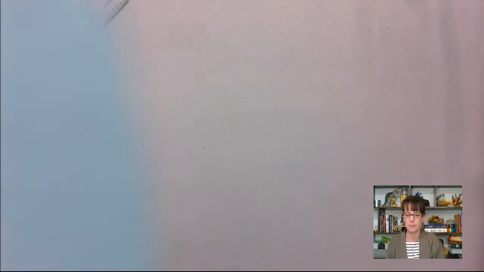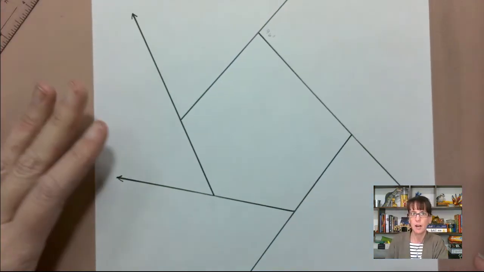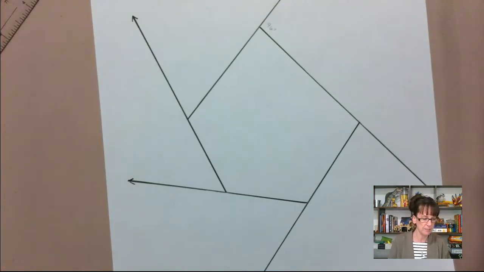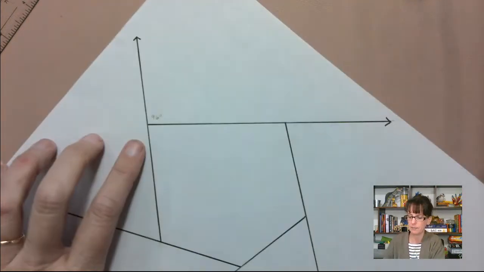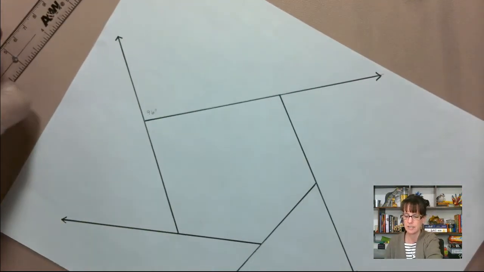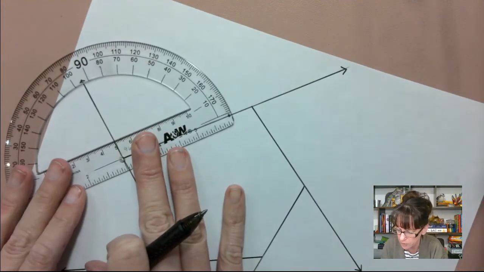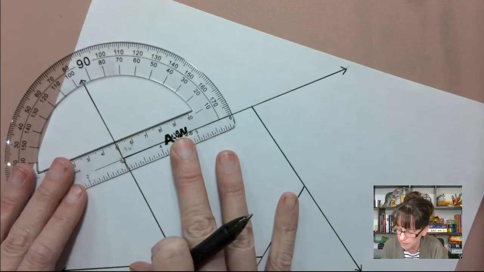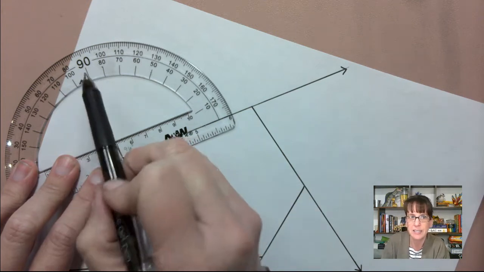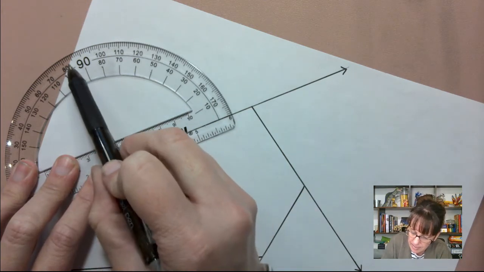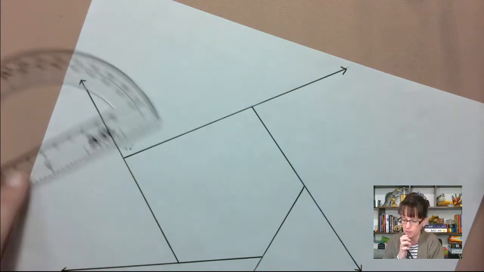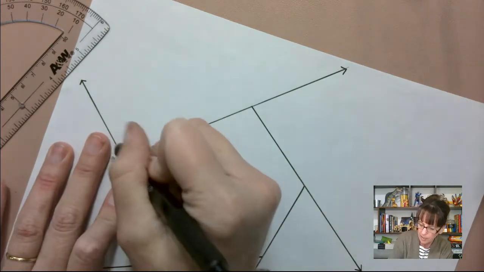So let's try that now with our five-sided figure, the pentagon that we have here. Looking at this one, I've started one out here. It says 96 degrees. I think I was just double checking that. So we're going to do the same thing: measure this, line those up, and sure enough, it does come up to 96 right up there. That's why I marked that one, so that we would know.